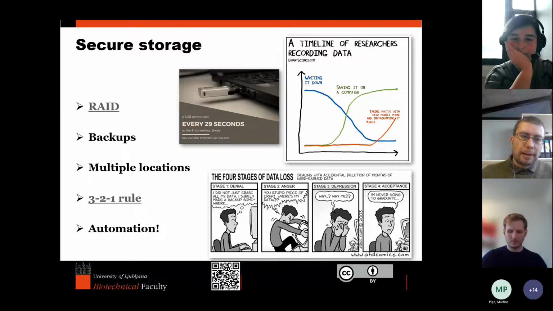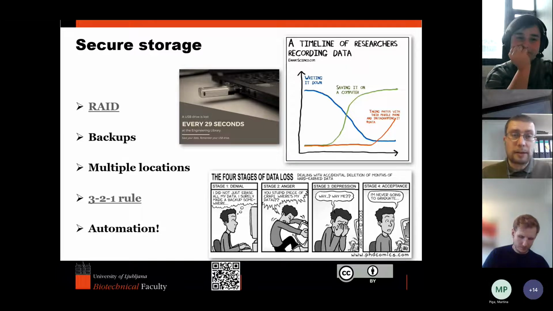If I just have data on my one hard drive, the hard drive may get faulty. Something may happen to this hard drive just because of it becoming old or because of some incident happening. So of course, it's better to have it stored on a more secure system, like these RAID systems where several hard drives are connected in a secure way, so that data is really stored across those, and a loss of one hard drive will not cause loss of data.